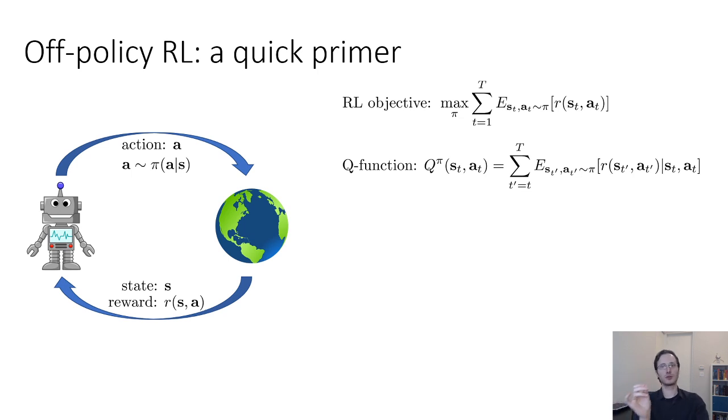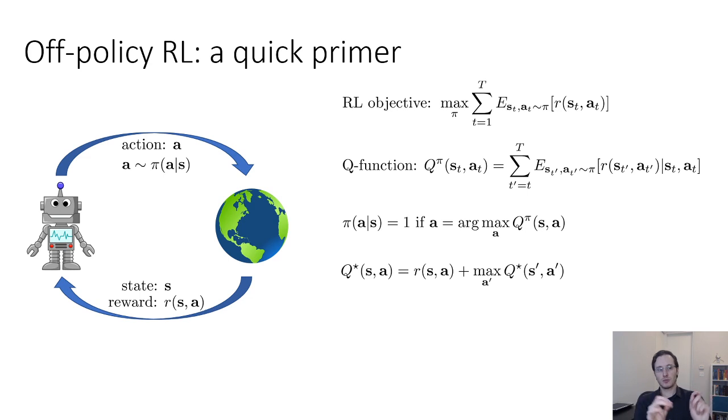And if you can somehow determine the Q function for a given policy, then you can always improve that policy by taking an action with probability 1 if it is the argmax of the Q function and 0 otherwise. So this greedy policy with respect to q pi will always be at least as good or better than the previous pi.